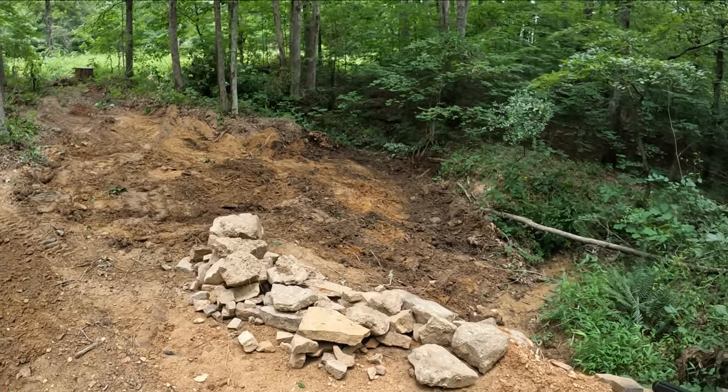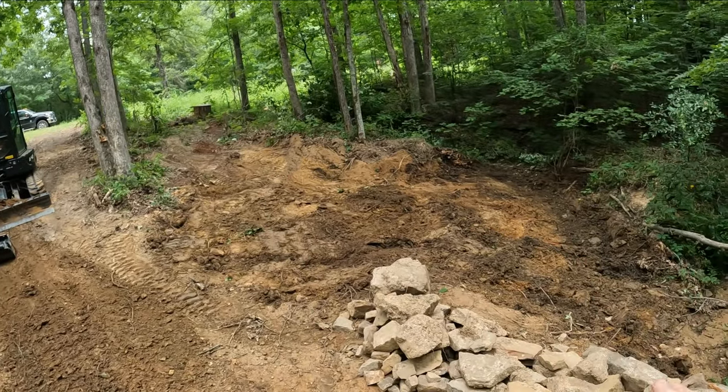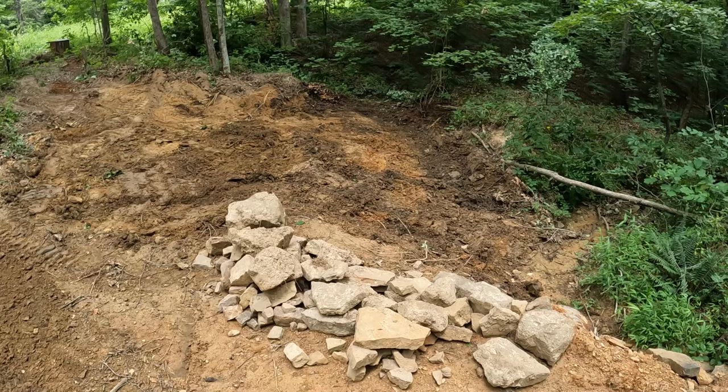Too bad for a sloppy mess. I got this whole thing graded and pitched down to the original creek over there. All right, so normally I would back drag this with the mini, this whole slope. I could really tie it in together nicely.